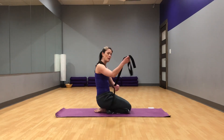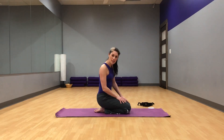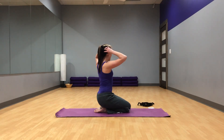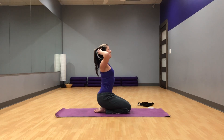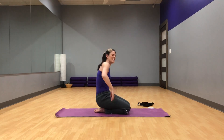One more little pose and then you will be home free. We're going to do cosmic head rest. Take your fingertips to the back of your head, pull the shoulder blades together. Press your head back into your fingertips while at the same time pressing your fingertips into your skull. Then lift the chest. We've got strengthening of the neck happening and also stretching of the front body. Keep the ribs pulled in, lifting the sternum towards the ceiling. And release. Go ahead and shake it out.